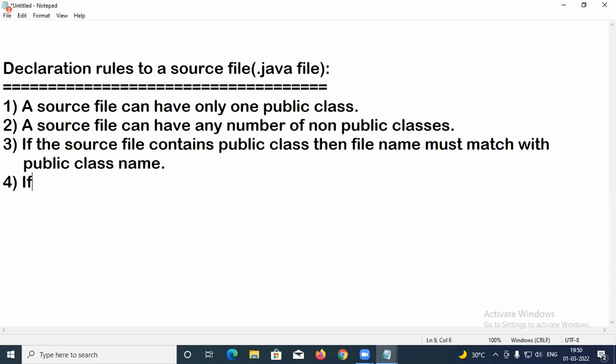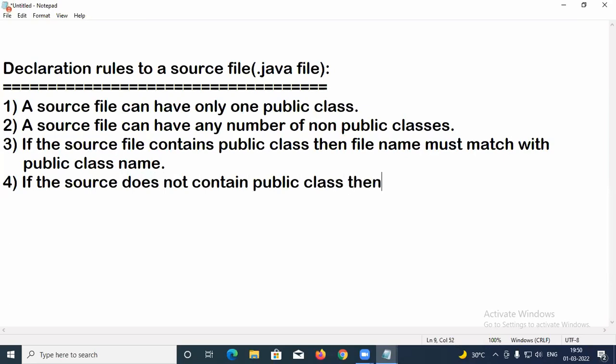Fourth one, if the source file does not contain a public class, then no naming restrictions to a file name.